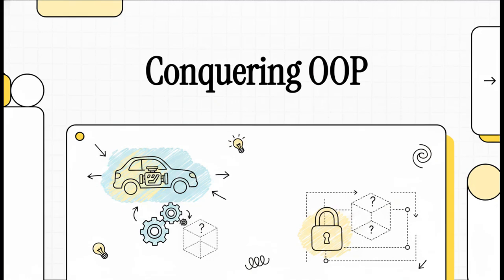Hey everyone, if you're studying Object-Oriented Programming, or OOP, you probably already know it's all about modeling your code based on real-world objects. Sounds simple enough, right? But there are a few theoretical concepts that consistently trip up even the absolute best students. Well, today, we are going to completely leave that complexity behind.